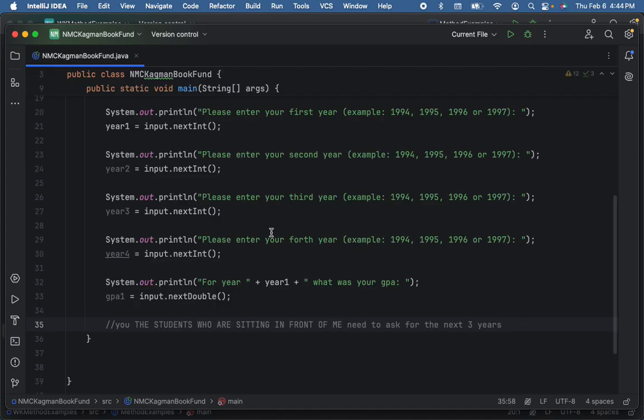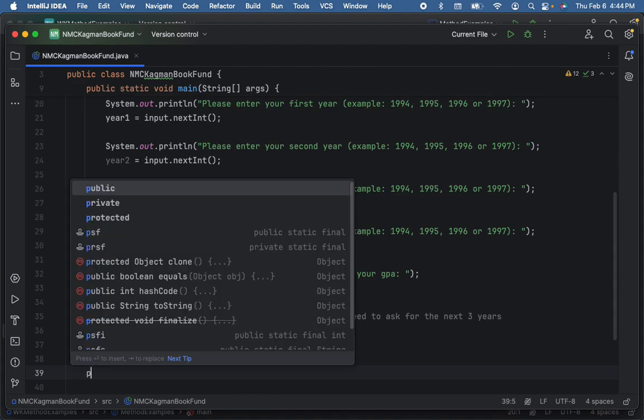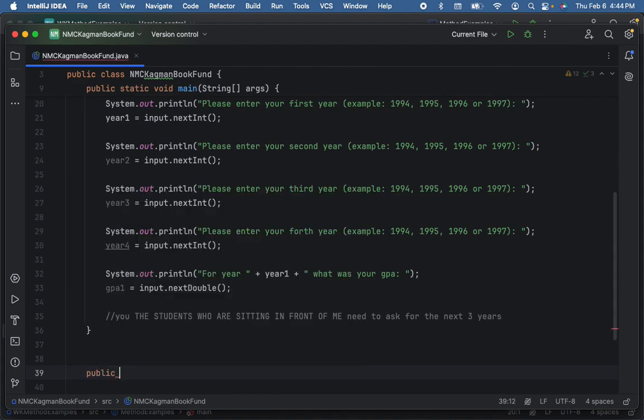So maybe you need a method: public double calculateRate. It's going to take an int of GPA.